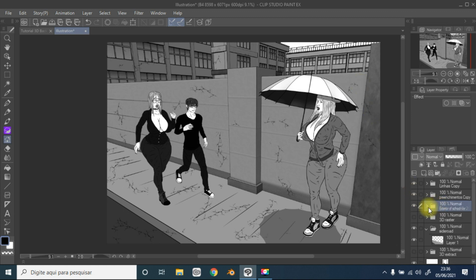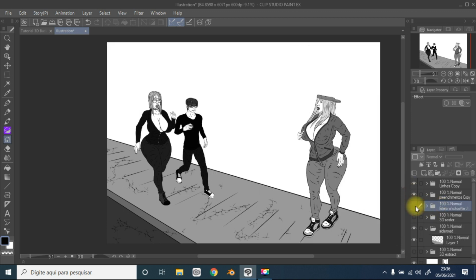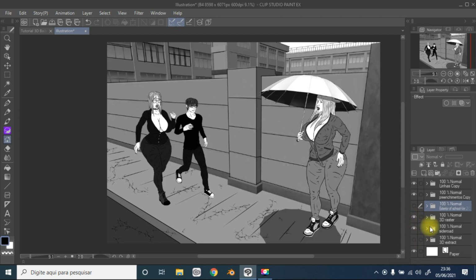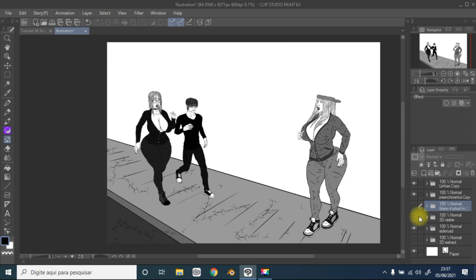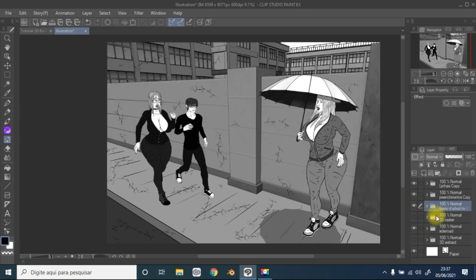Except for these extracted lines, the side road will be working with the raster layer too. So basically the same results. Nice.